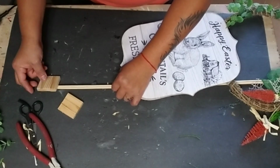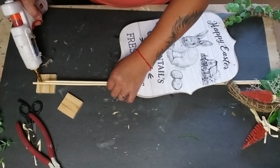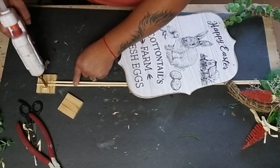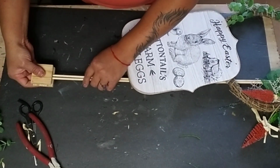And what I did in the bottom, just before I placed it into the stand, the pot that I'm going to use, I went ahead and grabbed some more building blocks just to make it thicker in order for it to be nice and secure and stand into the pot where it won't be tilting and you'll have enough surface in order to glue it onto your pot.